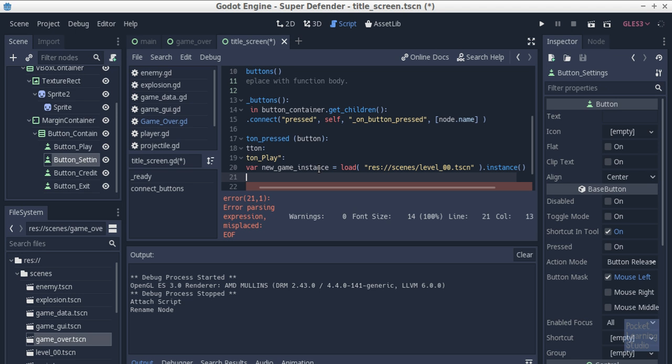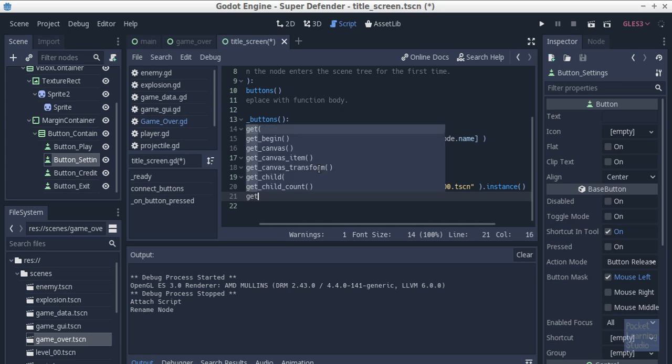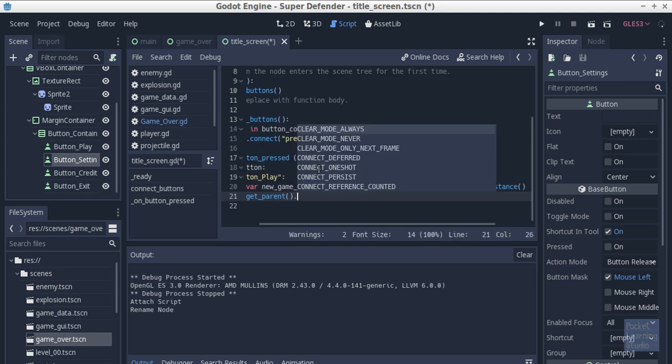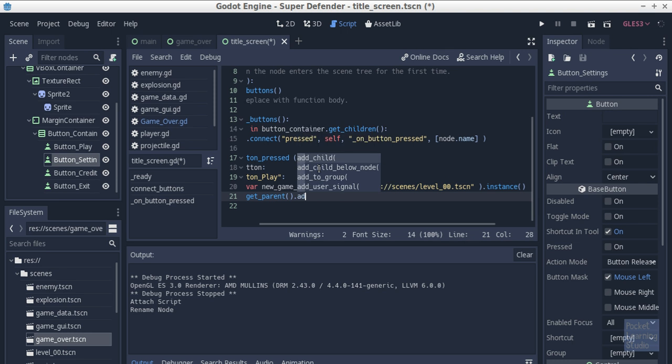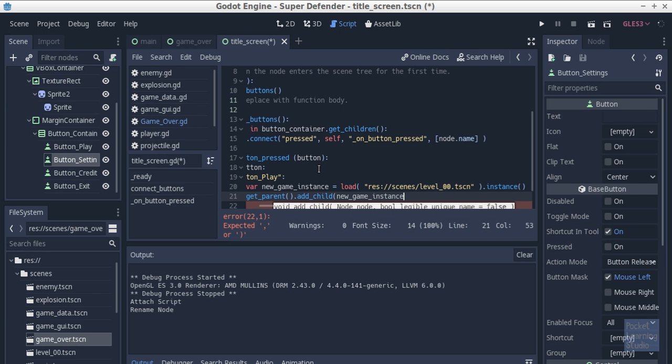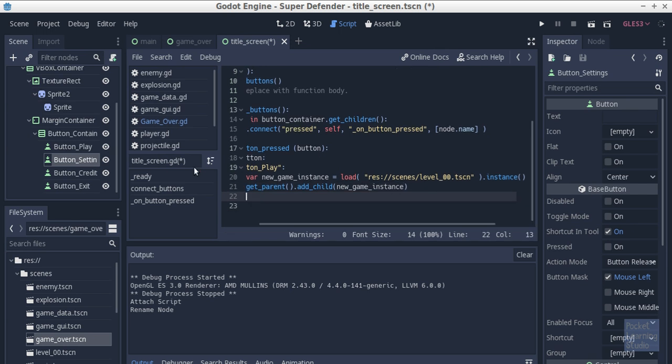Okay, so what we want to do now is we want to get the parent, and then we want to add child, new game instance. Okay, so what we're doing is, because this is going to be attached to the main, well eventually it'll be, actually we'll do it in a minute.